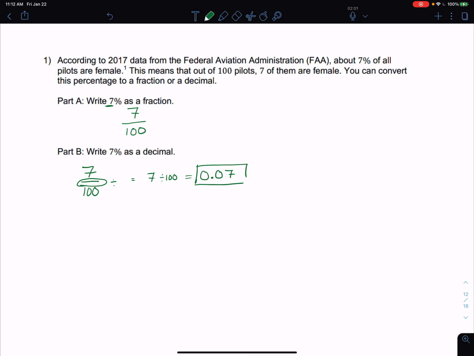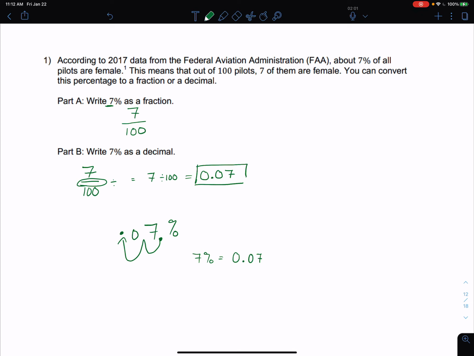Now, in previous classes, you may have learned a shortcut. So if you think about that 7%, we can look at where the decimal point is. Whenever we have a whole number like 7, the decimal point is at the end of the number. So to get from this percent, 7%, to a decimal, the shortcut is that we bump the decimal point 2 spaces to the left. And if we do that, any blank spaces we have, like this one right here, we would just fill in with a 0. So we could also find that 7% is 0.07.